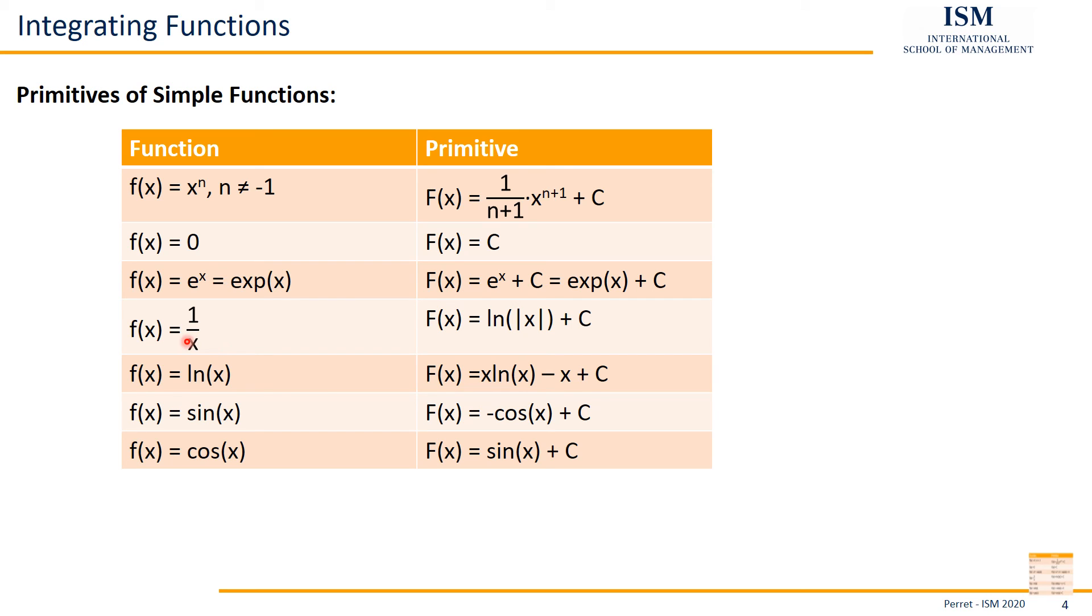That's actually an important aspect. I said ln of x. If I'm really working here with all allowed numbers, the primitive is ln of the absolute value of x. Because here I can insert any number. In the ln, I'm only allowed to insert positive numbers. Then I can do something similar for cos and sin.